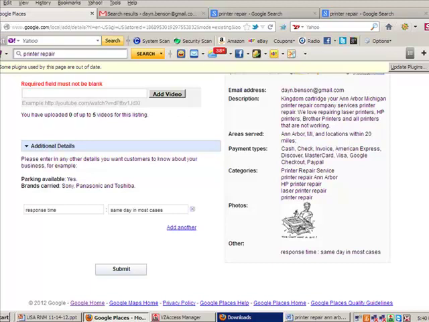But then in additional details, this is where you really get to brag about your company, talk about different brands that you carry, different brands that you fix, and then talk about your response time or any other category that makes your business special. And listen to your customers for finding this out. There are a lot of things that you do really, really well that you take for granted, and putting these in here is important to customers. They don't have appliances break every day, so they don't see or do the same things that you do. And having a good ear to what they're saying will help you write better marketing, and that's really what this is, just a marketing tool.